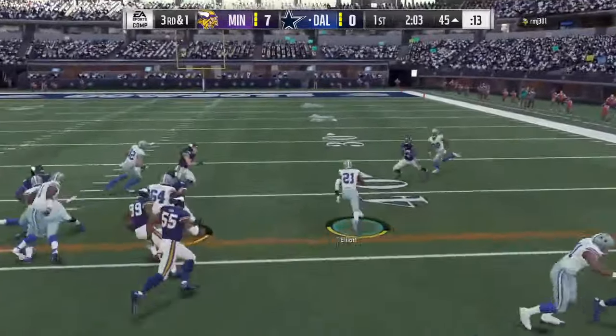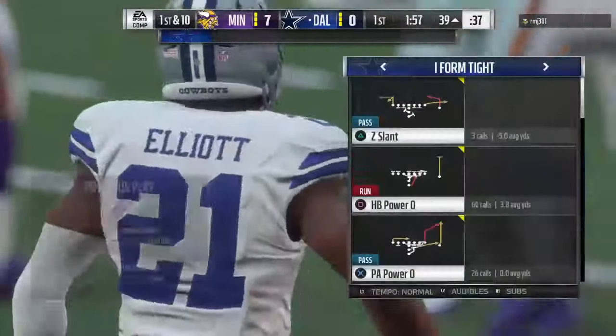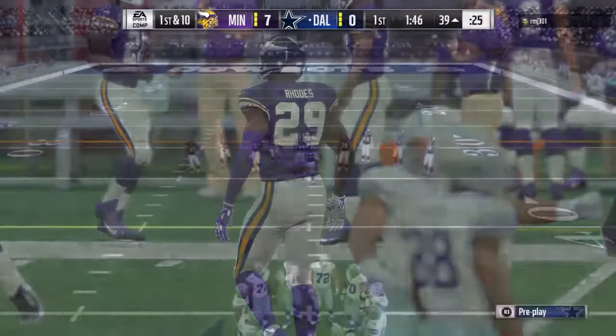They'll try and run for it with Elliott. And he's got the first before he's brought down at the 39-yard line. 7 yards there, good enough to move the sticks. Well, stands to reason they give Zeke the ball there. I mean, let's face it.